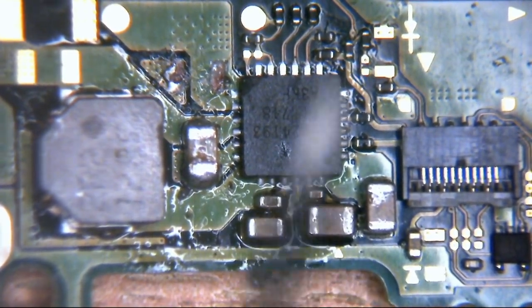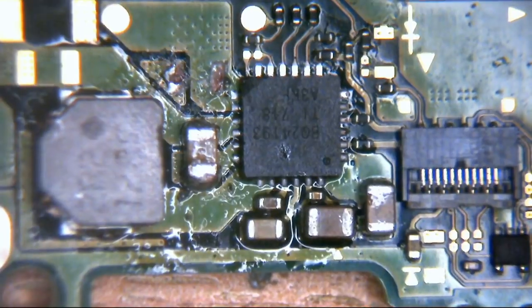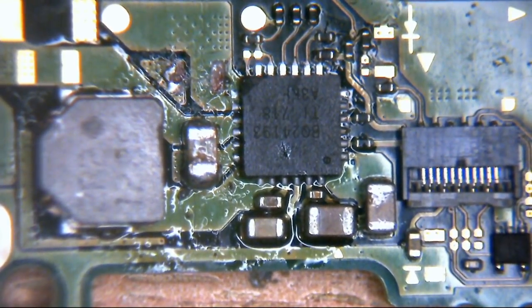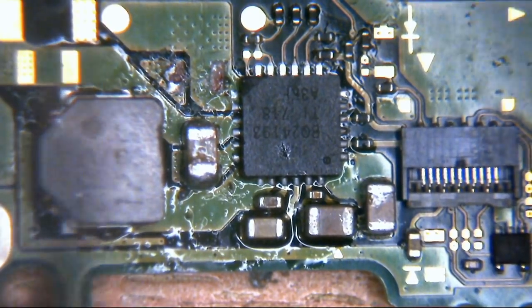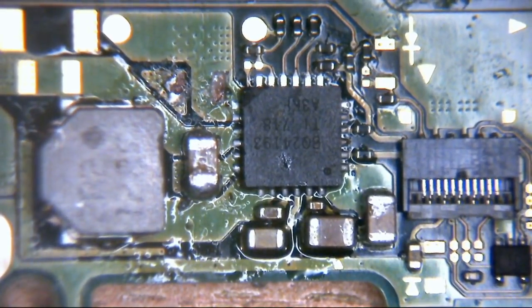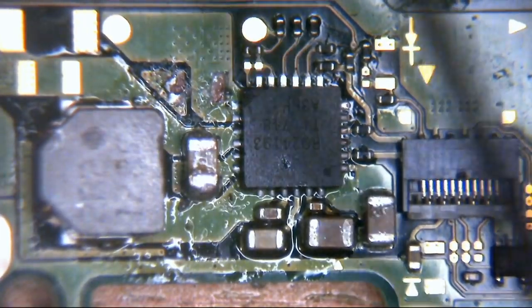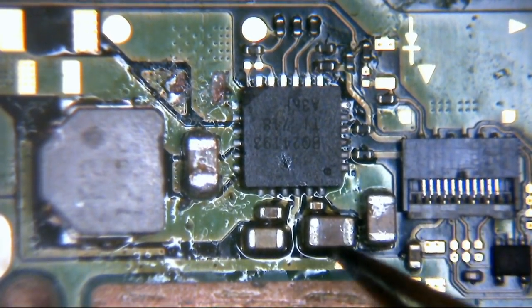Continuity mode is the mode where when you get the two multimeter probes together, they beep. Okay, my multimeter's being a bugger. There we go. Yes, that's it, it's happy again. So essentially, when you touch these two pins together on the multimeter, that tells you there is a direct connection between the first point, i.e., the black probe here, and the red probe there. So if we have continuity across some of these things here, these are capacitors.